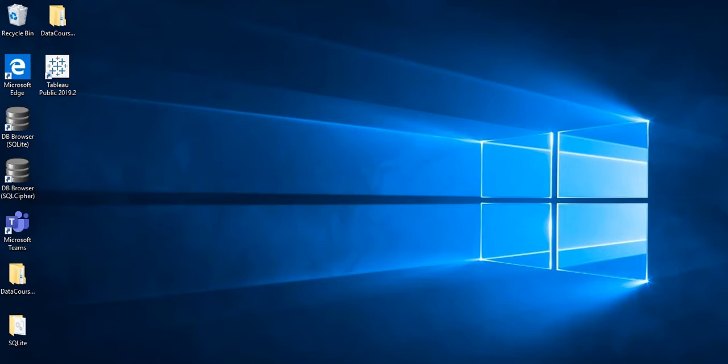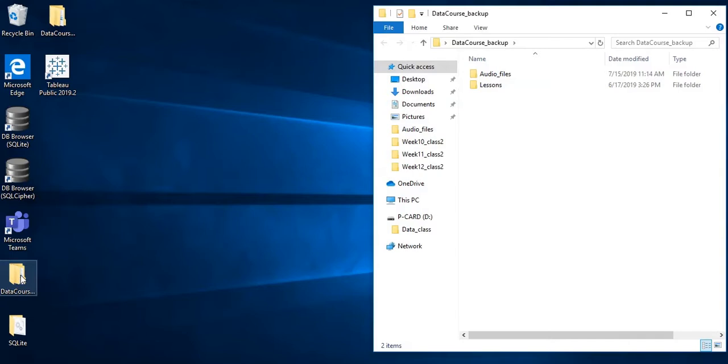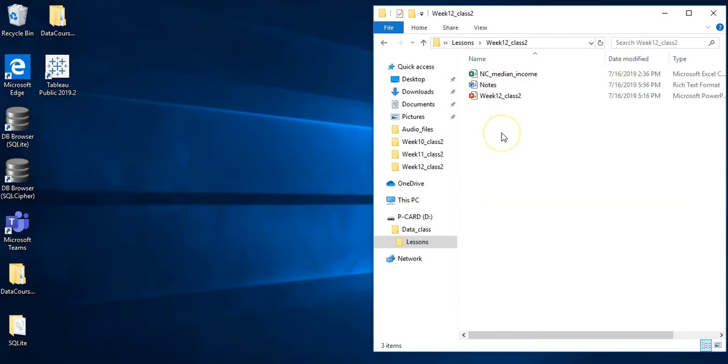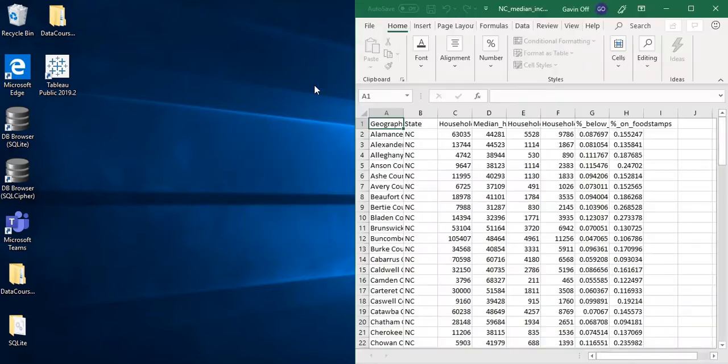All right, so let's check out first the CSV file that we'll be importing. So grab the file online if you haven't already and save it to your folder, for this class folder anyway, and we'll look at the data that we'll be importing, okay? And it's called NC Median Income. And we looked at this type of data earlier. I think it was when we were playing around with Excel.